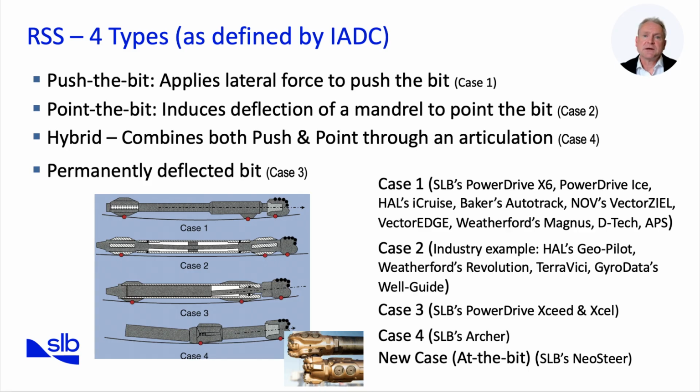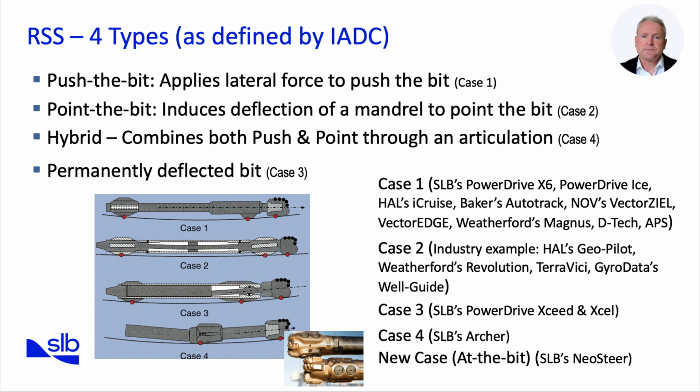The tool is always pointing, which means that when not steering, the bit orients in a manner to deliver a neutral directional response. Case 4 is the hybrid tools that use articulation of the body of the tool. Instead of having pads that push out to the formation, as with Case 1, the pads push inward onto a shaft to deliver a bit tilt.